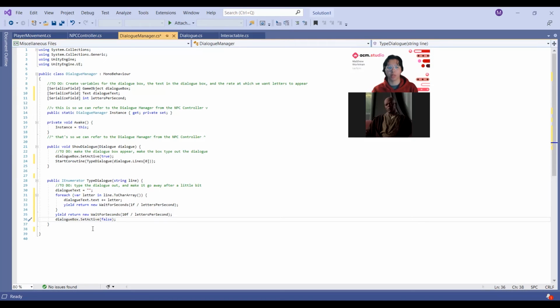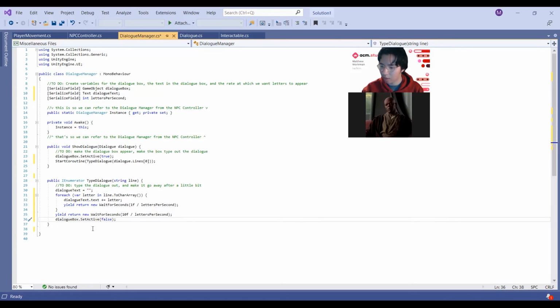Just for the sake of time, this is a very simple dialog system. So there are some things that the player can do that you might not want them to do. For example, they are able to move while this dialog box is up. So if that's not something that you're looking for, I would suggest going over the previous week's tutorial because they cover game states. And although they don't explicitly cover locking player movement, you will probably want to use that game states content that they cover. So that way you can make a state where your player can't move or something like that. That's just personally how I would go about doing that.